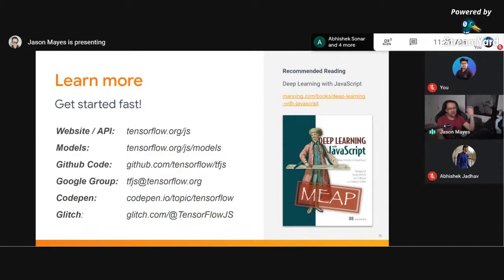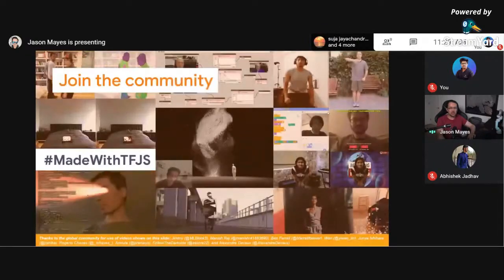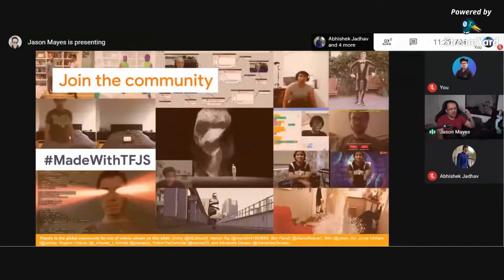It goes from zero knowledge of machine learning to a very comprehensive knowledge of machine learning all in one book. It's about 12 chapters, and all you need to know is a bit of JavaScript, and it will take you from zero to the knowledge you need to get started. So really good book. And my only thing left to say here is come join our community.